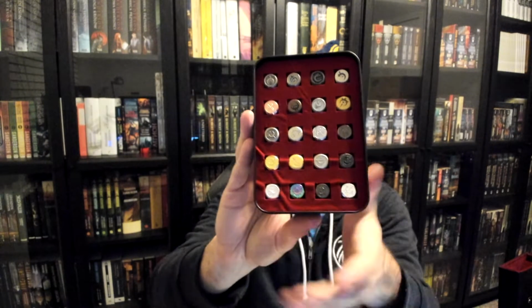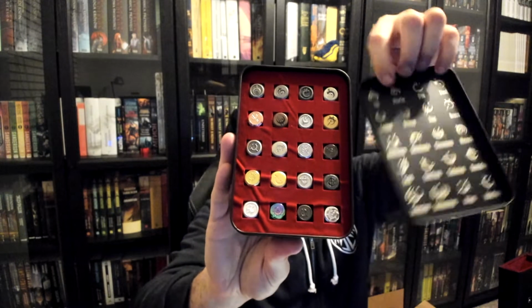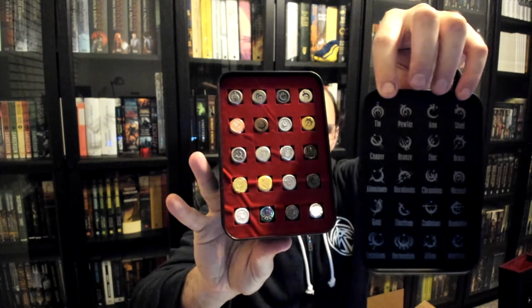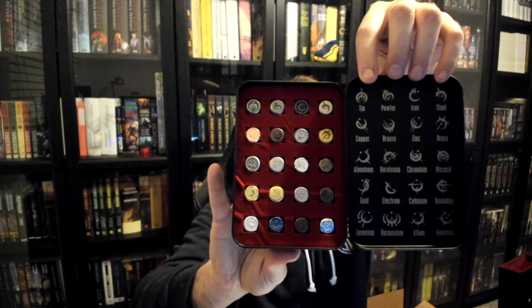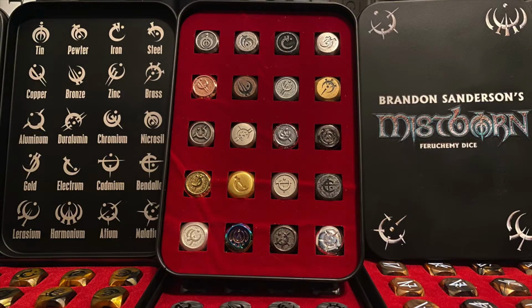Now, these dice are legitimate metal dice, and in the cases where they could, they actually used the metal, so I'm sure like tin, pewter, iron, steel, that kind of thing are the metals that they say they are. Some of them, like gold, are not the metals that they say they are, because that would be way too expensive, and of course things like atium and lerasium and harmonium don't exist in our world, so they used some other metals, but every single die is distinct and utterly gorgeous, and they are solid metal dice, so you take them out and hold them in your hand. They have a very nice heft to them, and I absolutely love it.